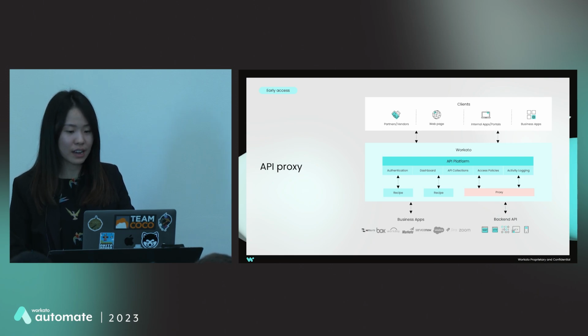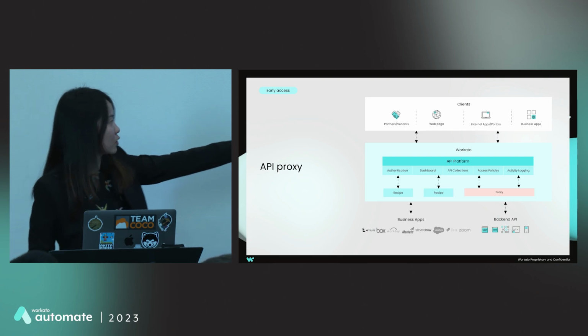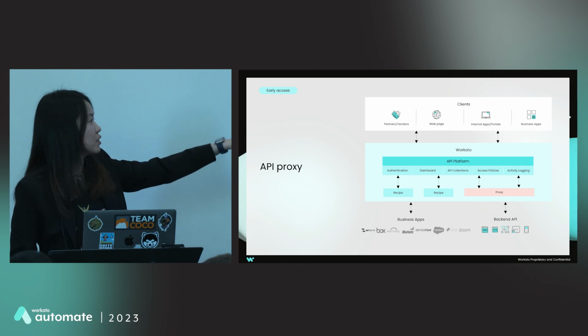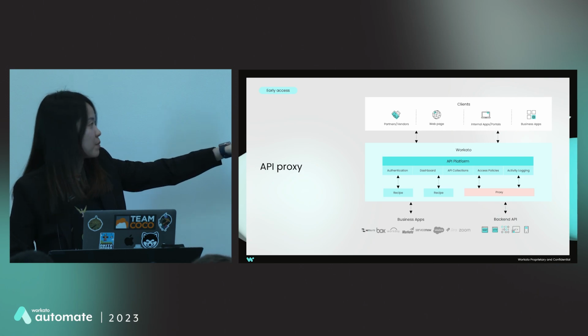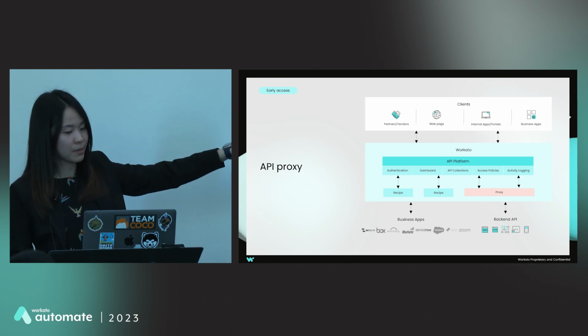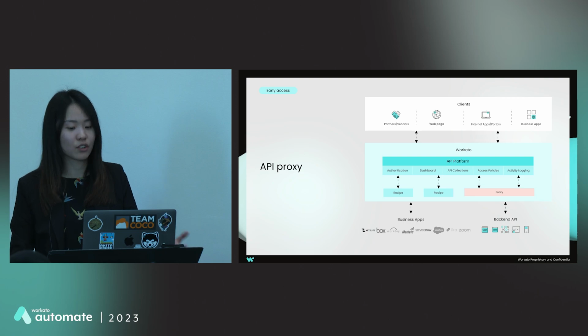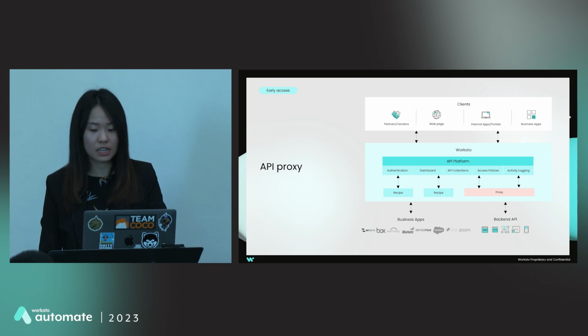So the next feature, just exciting and in early access, is API proxy. So with API platform, the pattern has always been to go from the call API, process the steps in the recipe. But if you want to use your backend APIs, you can set that up with API platform as a layer on top, set up a backend API and a proxy in the form of an HTTP connection. Especially if you have your own APIs, make use of API proxy to protect them, through all the functionalities like modern authentication schemes, DDoS protection, and end-to-end observability, right?